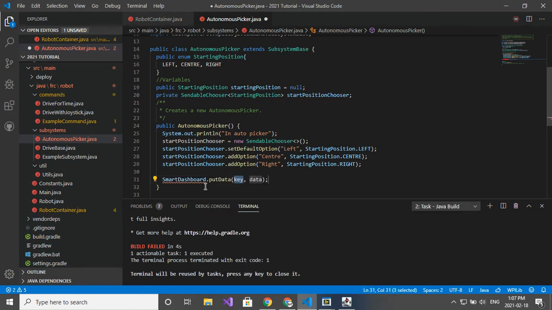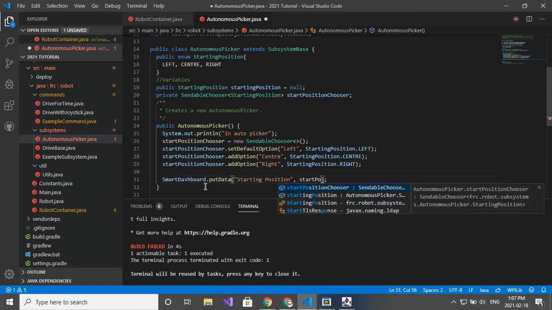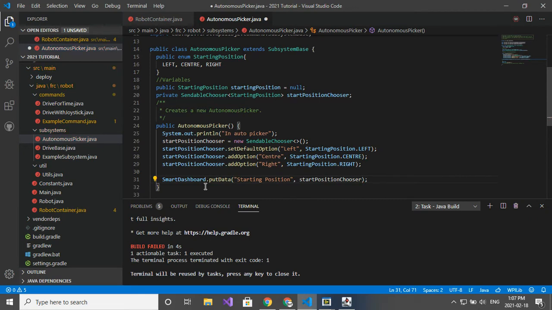I just needed to select the right thing. So that's okay. Now I just need to remember what I typed. Starting position, and it's going to be the sendable chooser. Start position chooser. Okay, so I've got that set up.